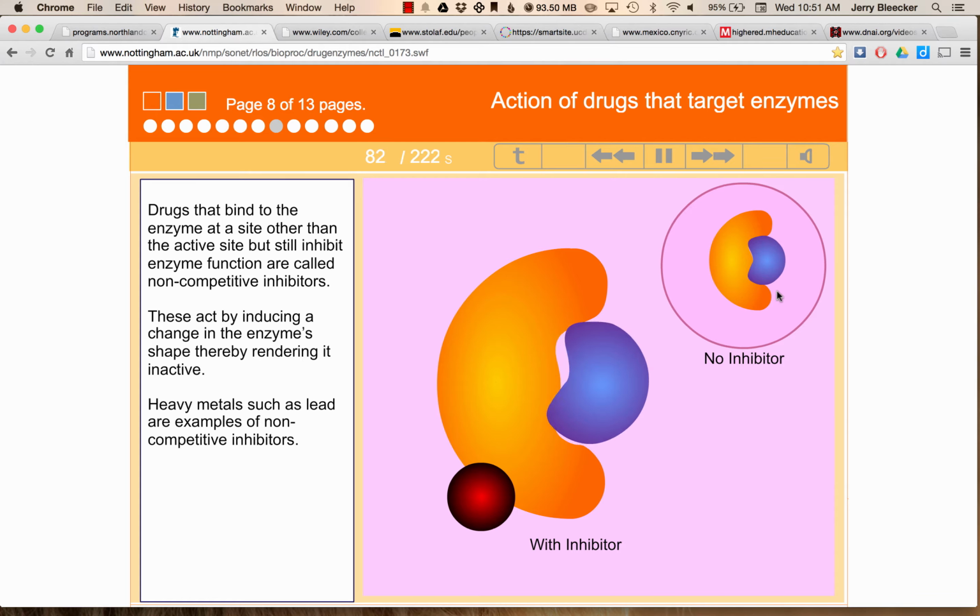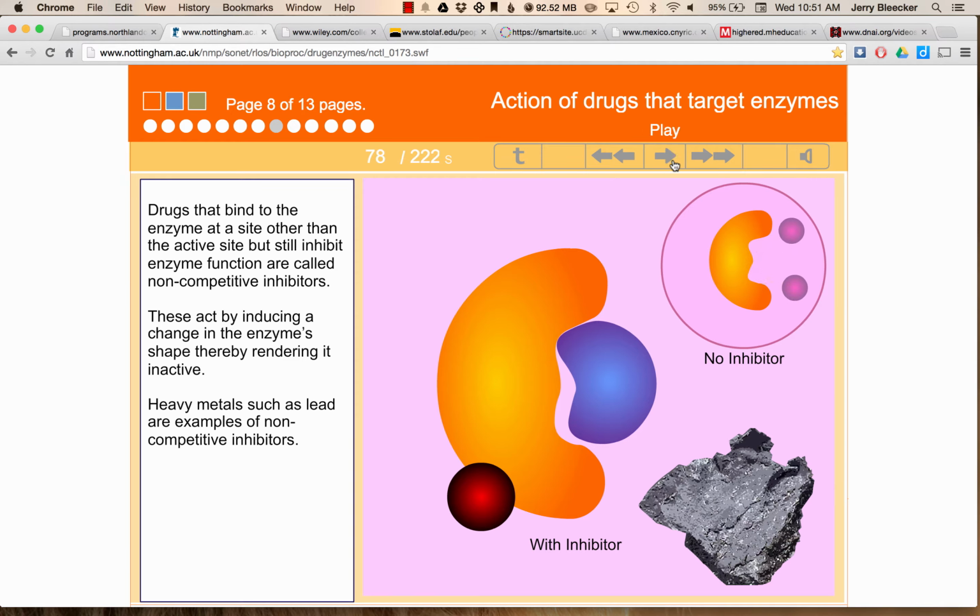And here it is. For example, this would be it doing its job. And here, there's a problem. Now, I'm going to pause that. Down here, what they're introducing, for example, is lead. Now, lead can be an inhibitor in a couple of ways. You can inhibit an enzyme by blocking its active site or blocking the back door. Some enzymes need a little bit of extra to help them function. Now, you could think of this as a backdoor poison.